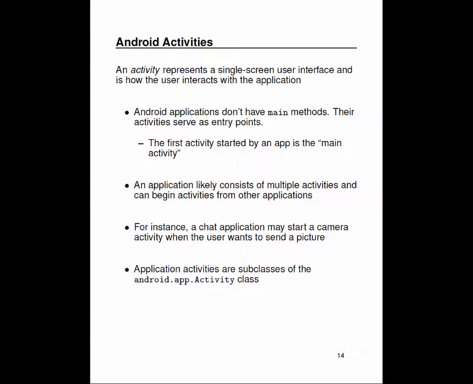Similarly, for Android, what you do is you define this activity, and your application will have a main activity, a root activity, and this is that object that's created, and then Android will interact with that activity appropriately. So again, it's not like you start with a main method. It's like, nope, I'm going to have some activities, and they're going to move. You're going to create these activity objects. They'll have a life cycle. We'll talk about it in a minute, and they interact with each other and they launch each other.